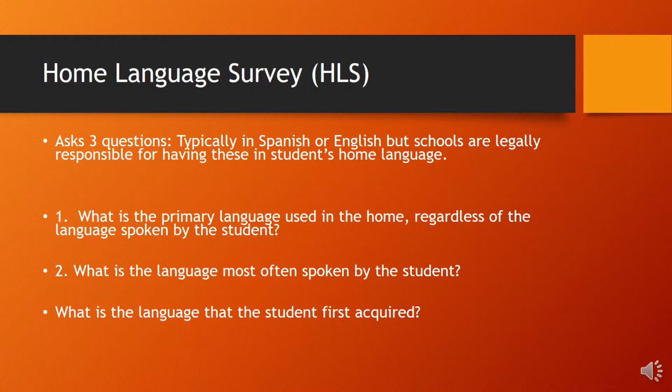Home language survey. I think it's kind of interesting because we have to find out what the home language is, but to do that we have to give the survey, and that's language. If it's not Spanish, the school is legally responsible for giving students this survey in their home language, but acquiring that would also need the result of the survey. So it's kind of a funny thing there. Basically, they want to know what the primary language used in the home is, even if the student doesn't speak that language, what language is most often spoken by the student, and what language the student first acquired. So, really looking at what home life is like in terms of language.